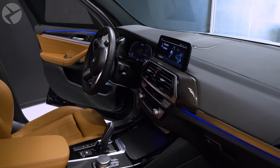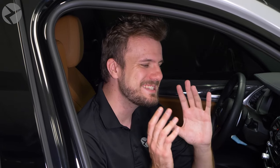So there you have it. Installing these speakers in your BMW G01 is simple, and you transform the audio of your ride.